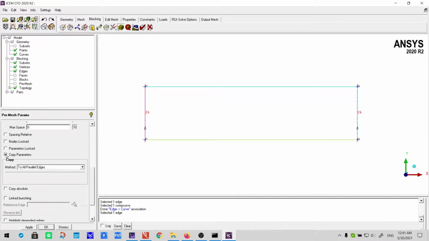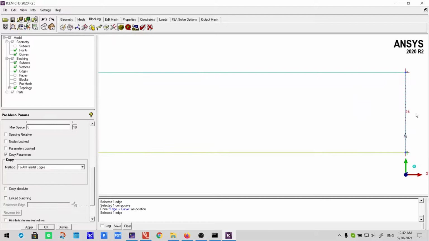If you click over this, you can see that it has been enabled to all parallel edges, to visible edges, to selected edges. Of course, I always prefer to use all parallel edges. This is the default. I always use this. This is the desired one, actually. As you click over this, you can see that 26 divisions are there and 26 divisions are there.